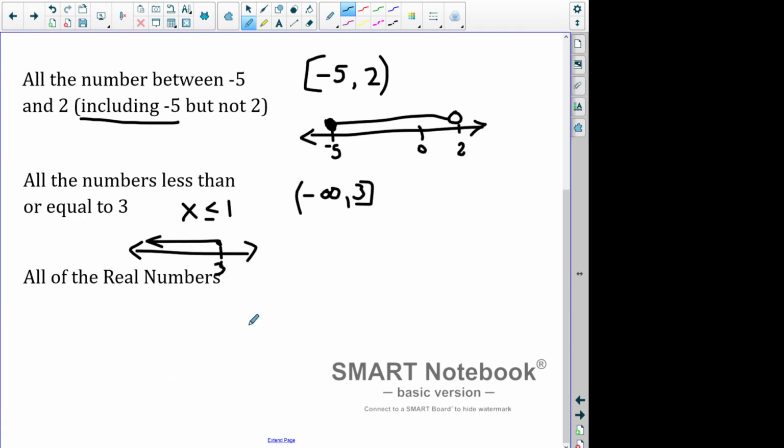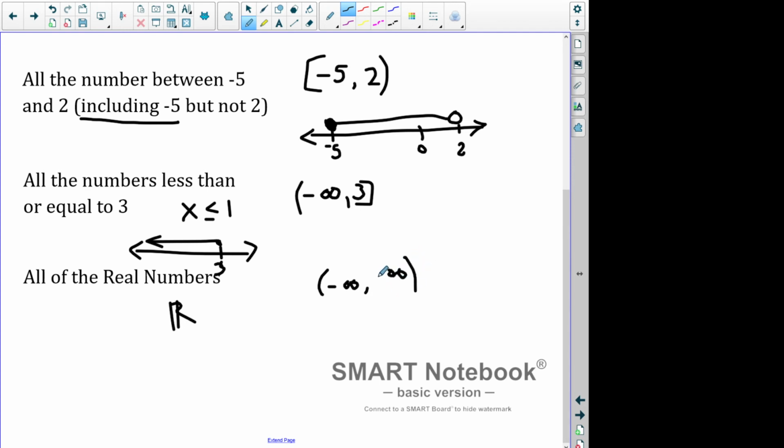And then the last one, all of the real numbers. As an inequality, we might say that, R for all the reals. On a number line, it would just be all the numbers on the number line. So a graph of that really would be kind of ridiculous. It is the actual number line. But in interval notation, we would say, well, the smallest it could be, well, there is no smallest. And so we would say negative infinity. And then for the biggest number, well, there's no biggest number either. And so we would just say that that's positive infinity on the right-hand side.